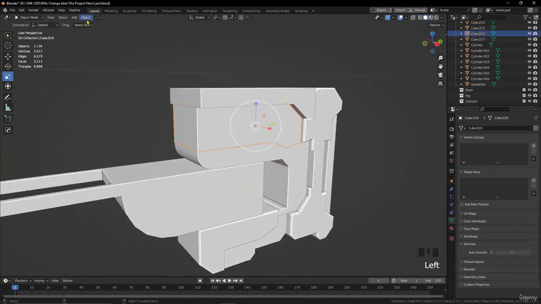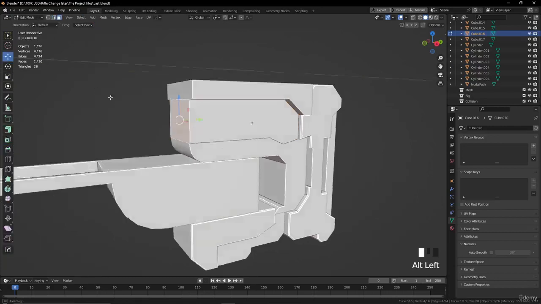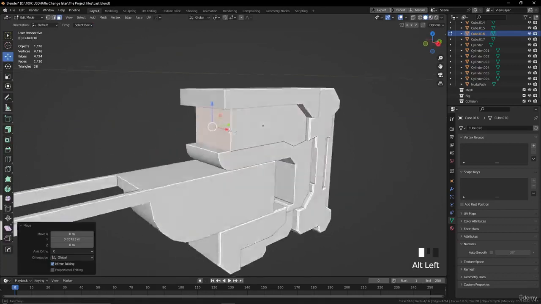Let's select this one now, apply rotation and scale. The same thing, face selection, but here we need to move it a little bit like this.